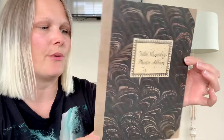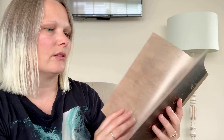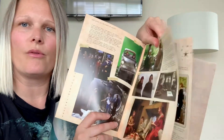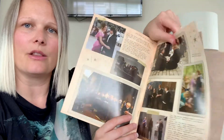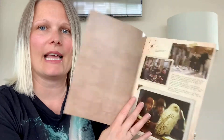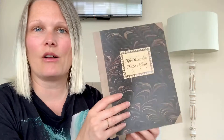Very happy with that. And the third and final piece — it says Film Wizardry Photo Album. It looks like an exercise book style. It just looks like a collection of more photos from the movie. I don't know if these are duplicates of the ones inside the book already. I'm more impressed with the outside than the inside. I think this would have been better if it had a big gold frame with a portrait of one of the characters — like the portraits that hang on the walls within Hogwarts Castle. Something along those lines would have been a really cool idea.